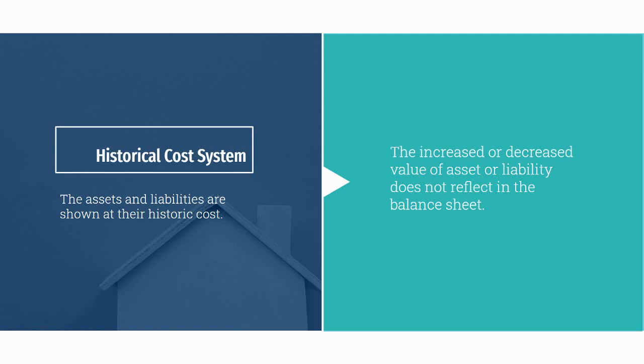In historical cost method, the assets and liabilities are shown at their historic cost. So, the increase or decrease value of asset or liability doesn't reflect in the balance sheet. Under the historical cost basis of accounting, assets and liabilities are recorded at their values when first acquired. They are not then generally restated for changes in values. Revenues recorded in the income statement are based on the historical cost of items sold. Certain financial instruments like cash and time deposit may be recorded at historical cost too. Any initial issue premium or discount is amortized to interest over time, and the resulting value is often described as amortized cost.